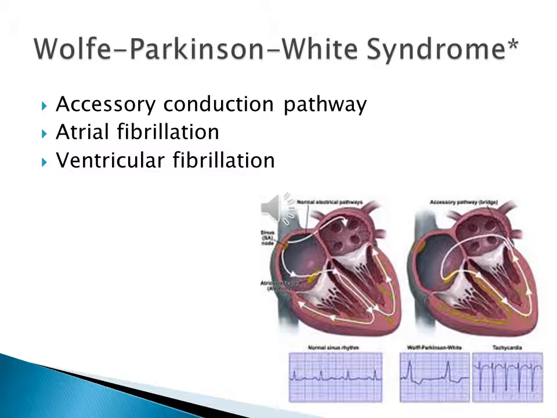And you can actually see on the bottom, they show a normal sinus rhythm with an electrocardiogram and an abnormal one with Wolff-Parkinson-White. Two of the biggest complications that could come with this are atrial fibrillation and ventricular fibrillation. And this is going to happen due to, again, issues related to when that electrical signal gets directed through the heart.